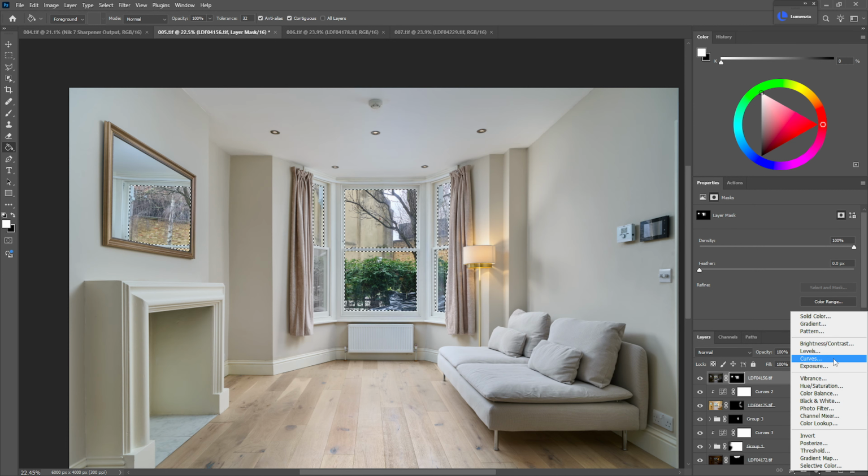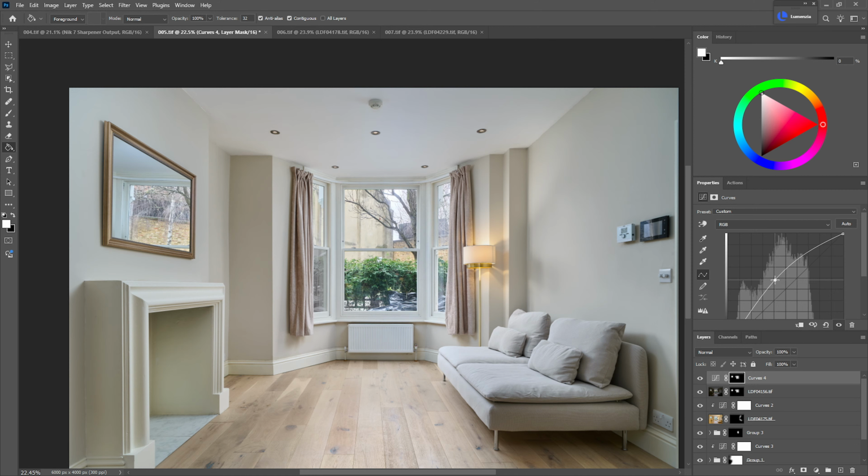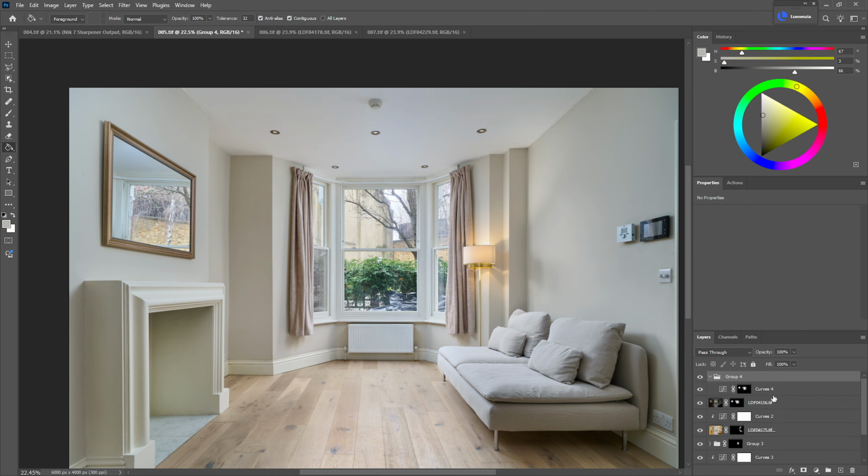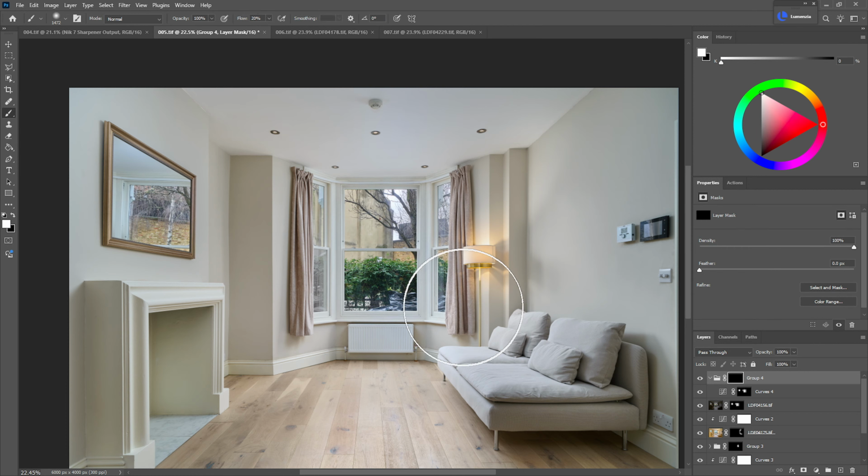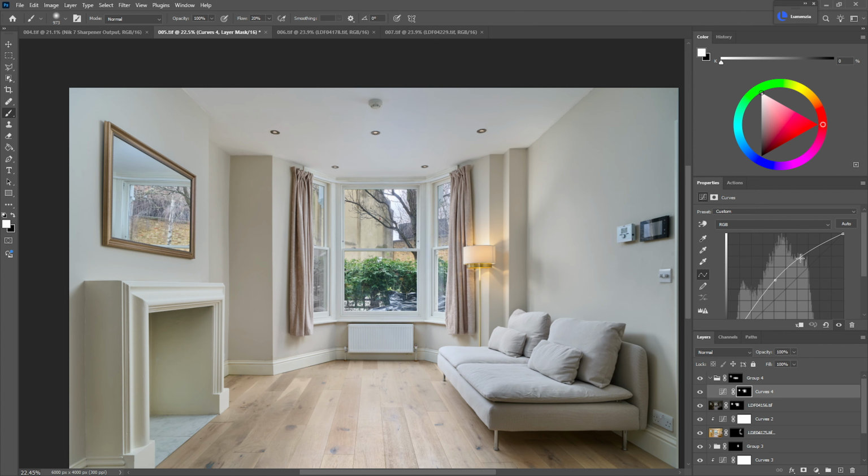So as with the previous one, let's add curves. Let's brighten up. Group it, also Control G. And I've got a keyboard shortcut for adding a black filled mask. And then we're just going to paint in the brighter area. Okay, that's not bad. I think I want more contrast though, so I'm just going to increase towards the brights or the whites. Okay, so that is decent. Control 0 to fit the image in the screen.